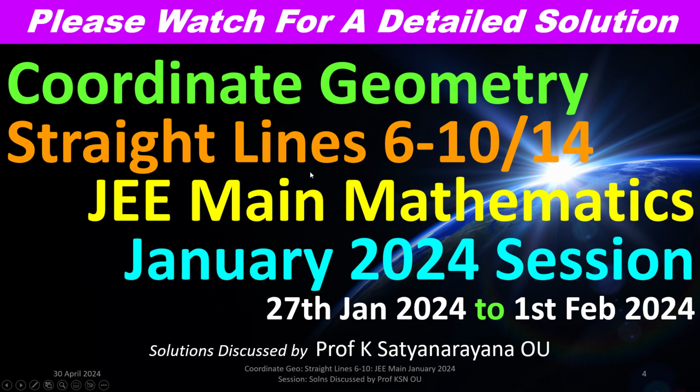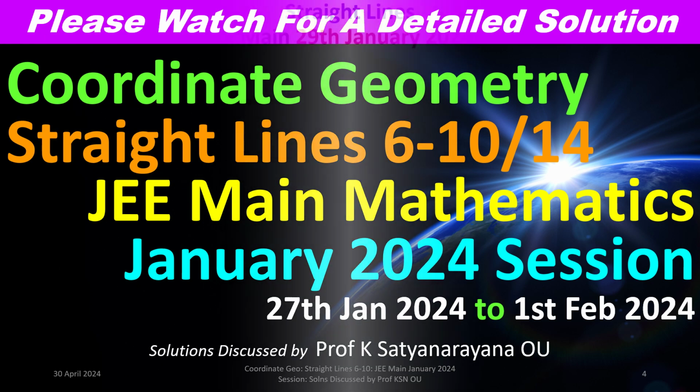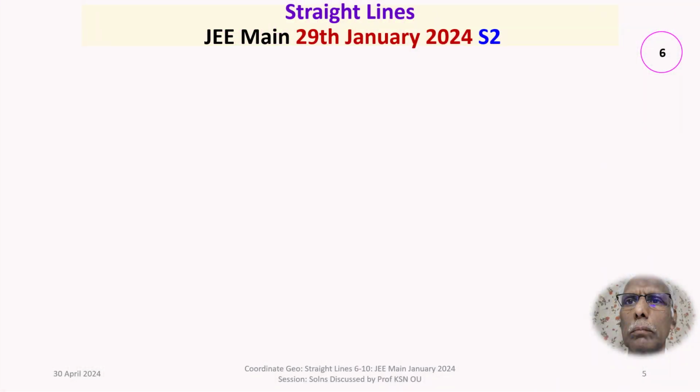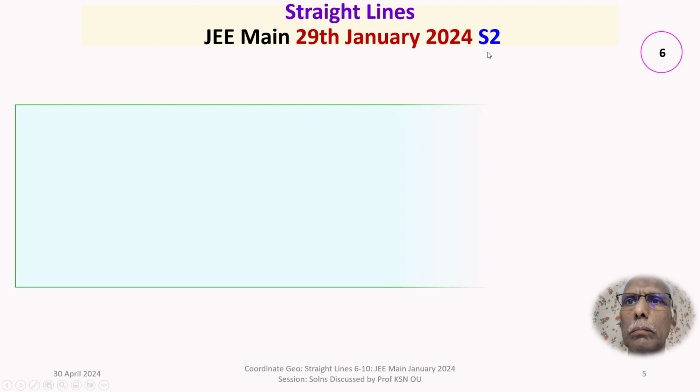14 questions were given on the topic straight lines in the JEE Main January 2024 session, and we have already covered the first 5 questions. Now we cover questions 6 to 10 in this video. This question has appeared in the JEE Main examination held on 29 January 2024 in the second shift.